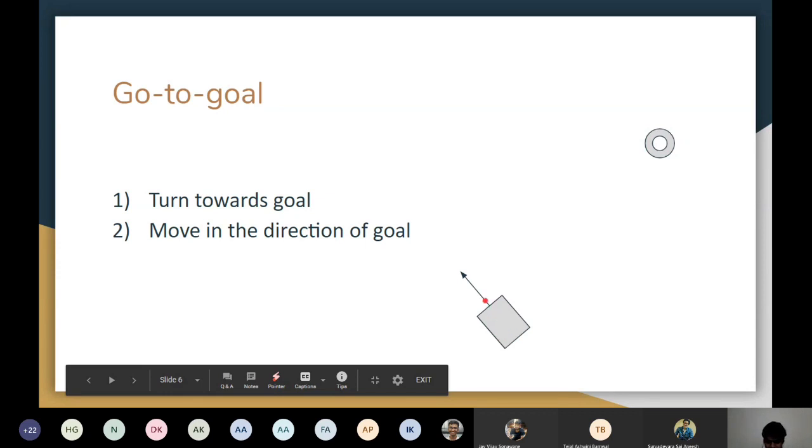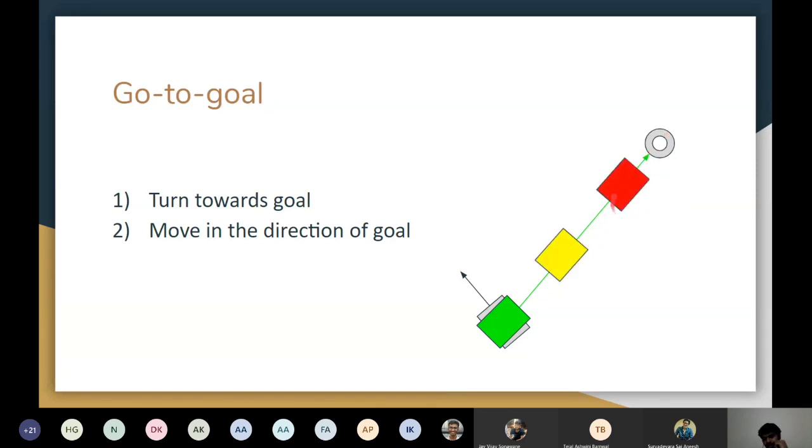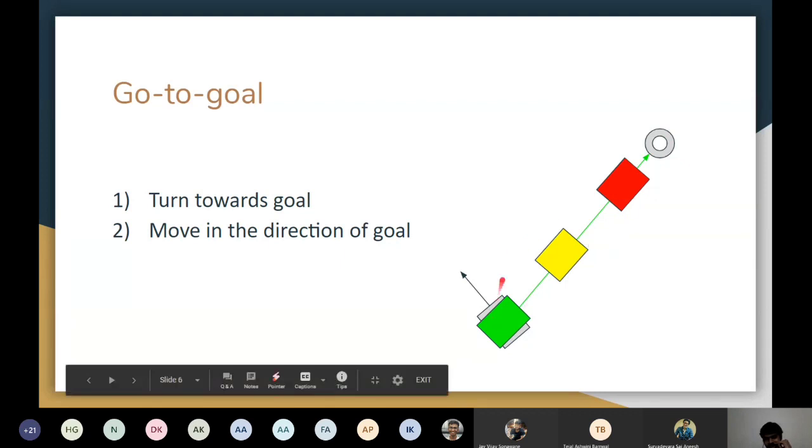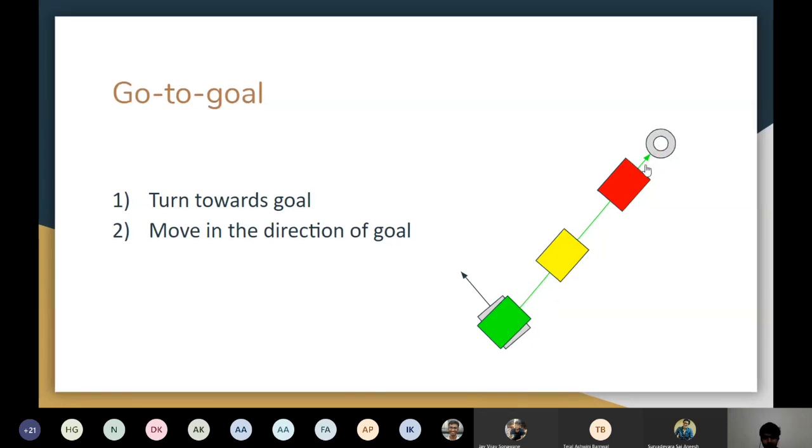So this is my bot and this is the configuration of the bot. This arrow points the configuration, the initial configuration. So the bot is at this X comma Y position in this orientation. So the thing is very simple. I'll just try to turn in the direction of the goal and then proceed over there. So I change the direction of my bot such that it points towards the goal and then I keep proceeding straight towards my goal until I reach my goal point. Okay, so by this, in a very simplistic environment, I have been able to navigate my bot to the final position. Okay, does anyone have any queries?